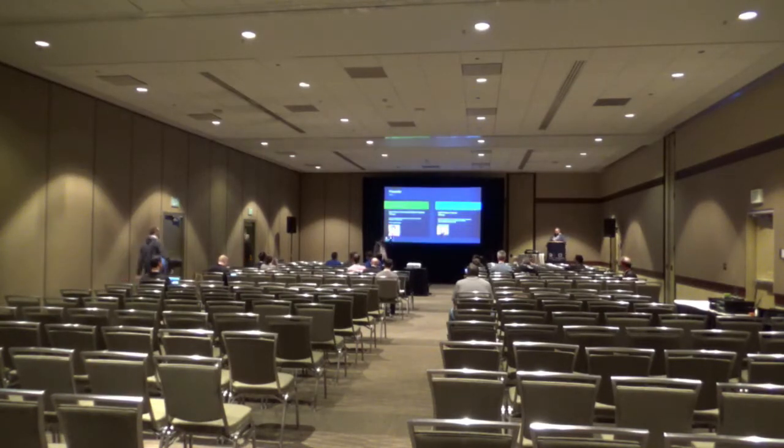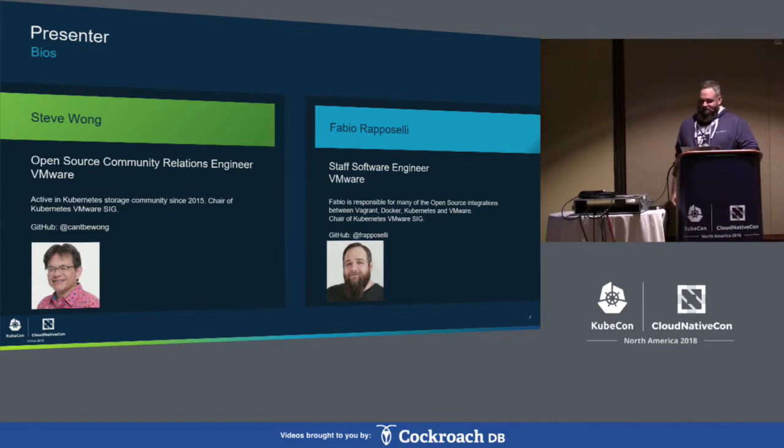So I'm that guy, he's the other guy. We're co-chairs of the VMware SIG. We're engineers with the Cloud Native Apps Business Unit at VMware. I've been working on Kubernetes since before I joined VMware, so I became active in the Kubernetes storage SIG back in 2015. Fabio? So I've been at VMware for like 6 years now.